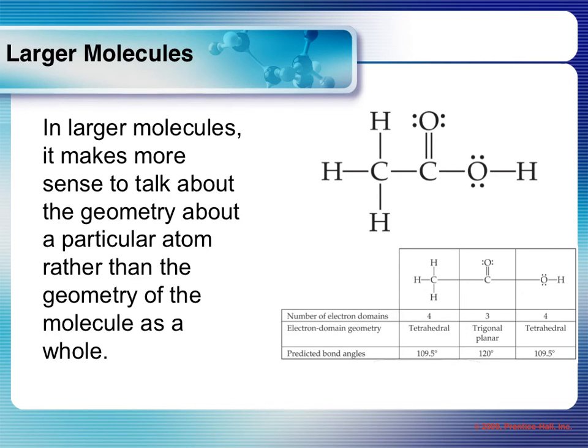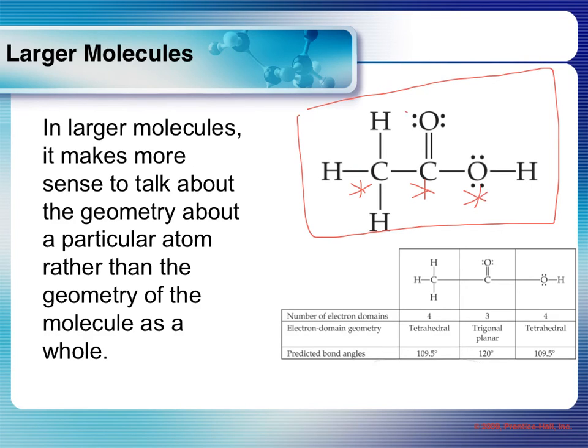Alright, so what if you have a large molecule like this? The first thing I would ask myself is, what atom am I supposed to look at? You look at each central atom. You look at each atom that is not a terminal atom. So you would look at this carbon, and this oxygen. Everything else is terminal, so it doesn't make any sense to talk about its geometry. So a large molecule can have a certain geometry around one atom and a different geometry around another. So it may start out at bent at one end and trigonal bipyramidal on another end. So you take each of them individually.